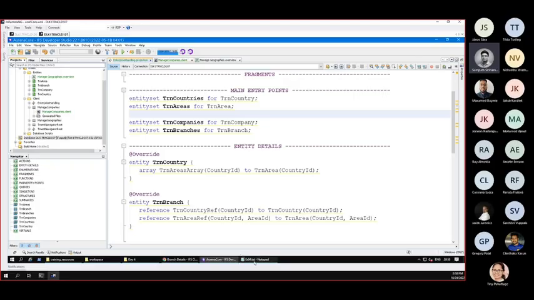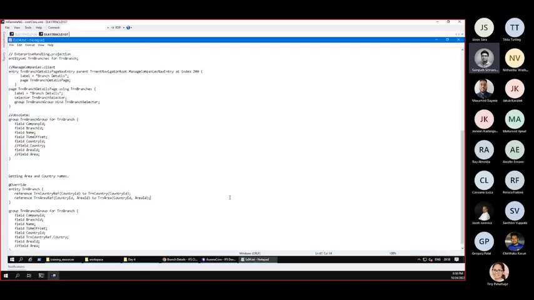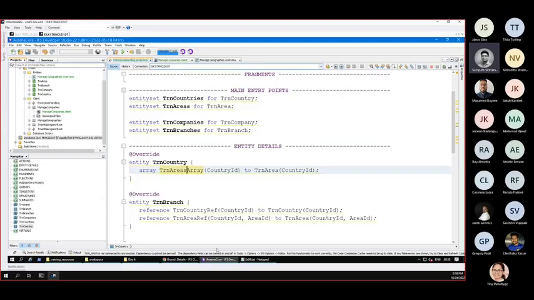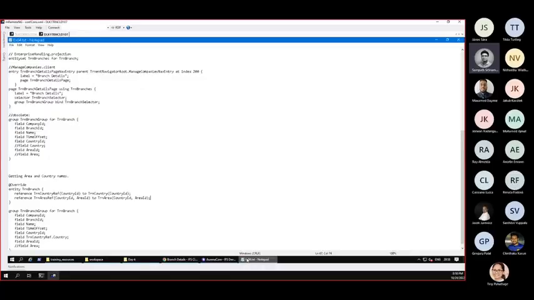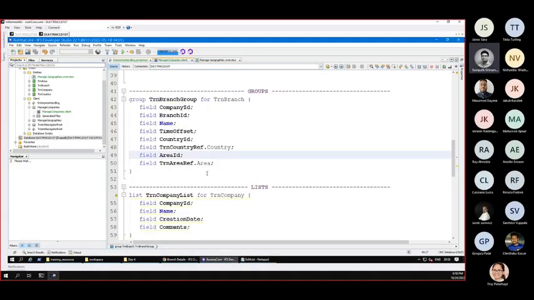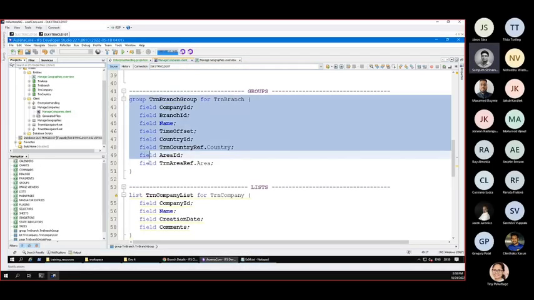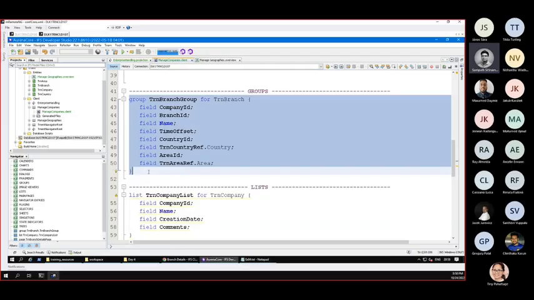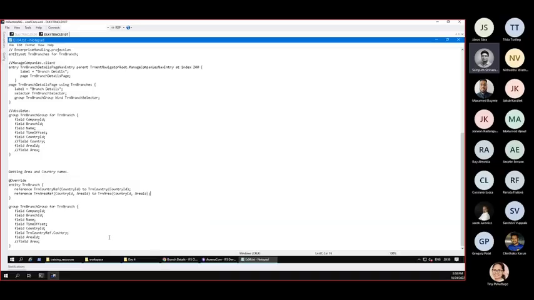Did I send all the code to you? I hope so. No, I haven't. Let me do that. So I think I have sent the reference, and I think I need to update the code for the group. Let me copy it, and there you go. And I'll send it in the chat as well. Hopefully you can just figure it out, but anyway, I'll send it in the chat.